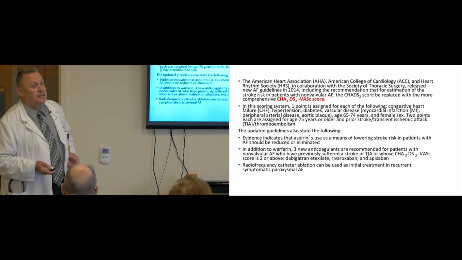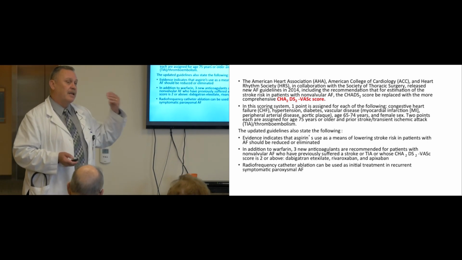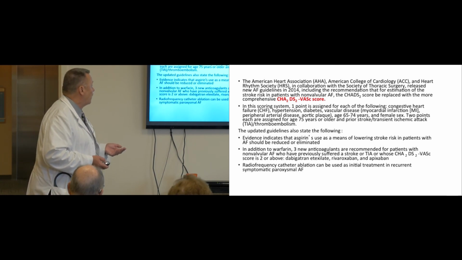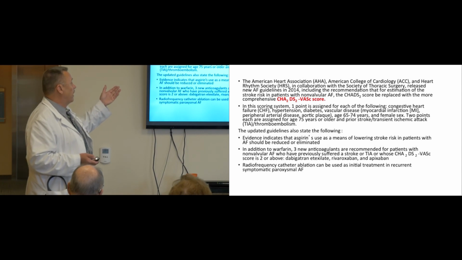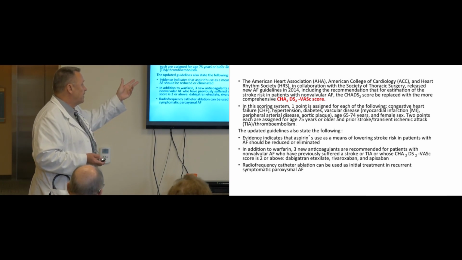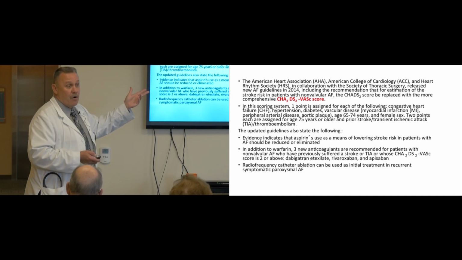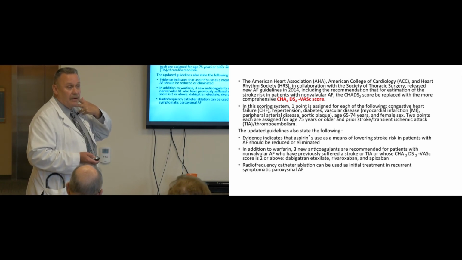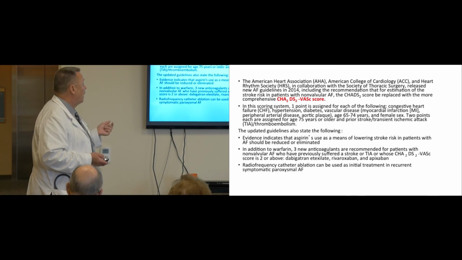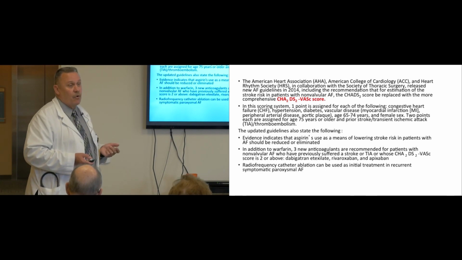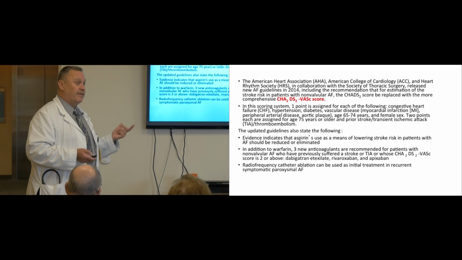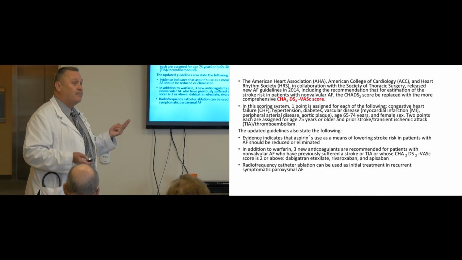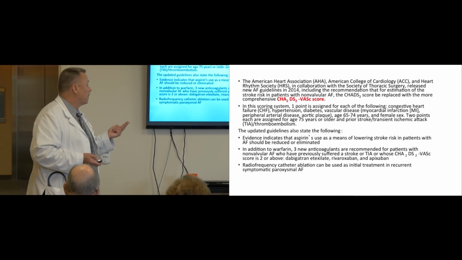So the American College of Cardiology and the American Heart Association have actually deemed a better calculator. It's called the CHADS-2 VAS-2 score. And what they add up is very similar things. Congestive heart failure, hypertension, diabetes, vascular disease, including plaquing of the aorta, if you've had an ultrasound of your aorta, or carotid ultrasound and you have plaquing in the carotids, we know that you're at risk. Then 65 to 74 years of age is 1 point, but if you're over 75, you get 2 points. So the scoring is a little different, and you get a total of 9 points on this potentially.